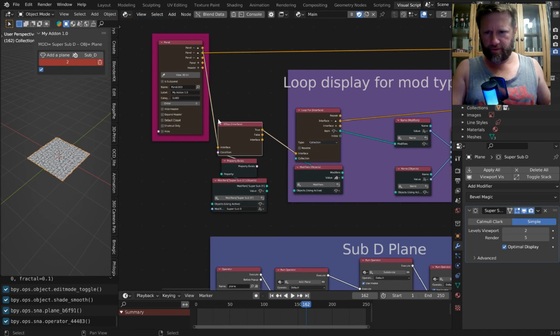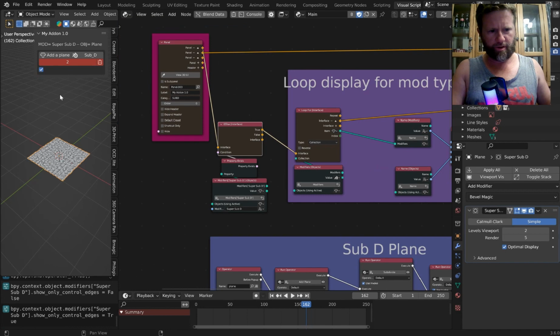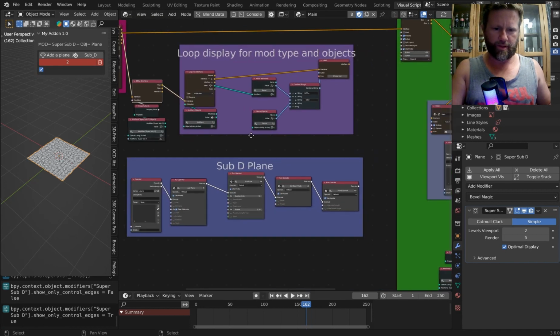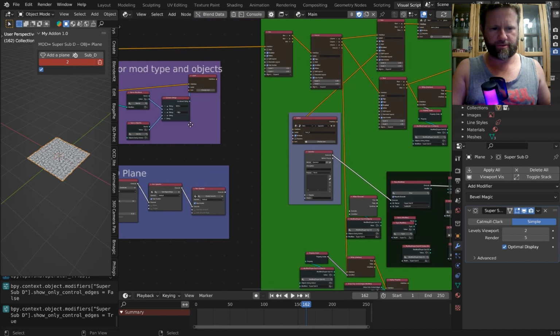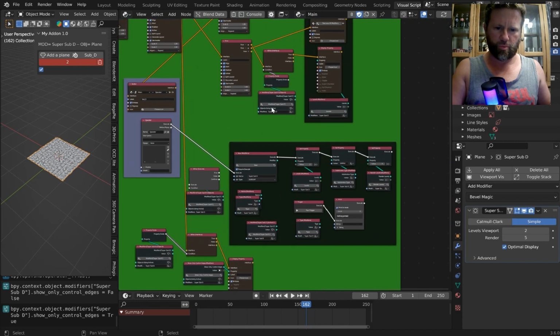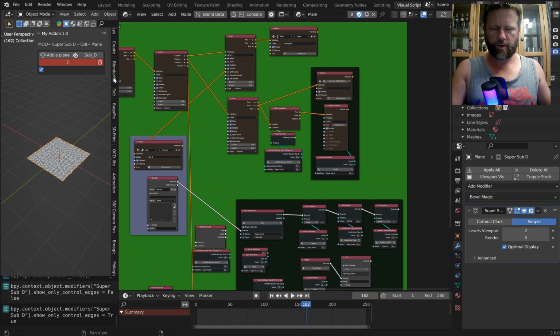And for the fun of it, for our little checkbox here for the optimal display, I did not actually put anything behind it, so let's go find that. And this is why we label everything.